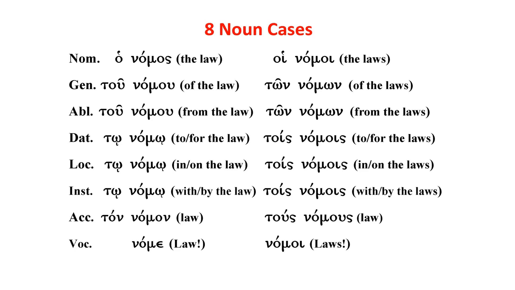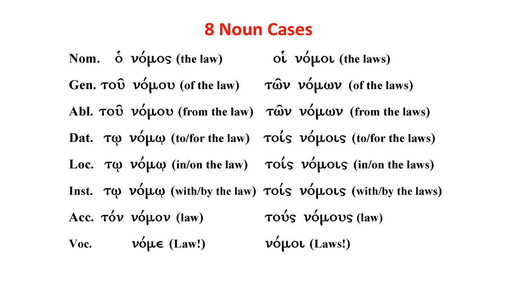And by the way, if you were to use the modern 5-case system, they would not say that there is an ablative case. They would simply say nominative, genitive, dative, accusative, and vocative. So in other words, they would combine the ablative under the genitive. They would combine locative and instrumental under dative. So that's how they would distinguish 5 versus the 8 cases. But one of the reasons, again, going back to the Ray Summers textbook in this older system, I think there's value in you having to learn 8 cases and then condense it in your mind to, there's really only 5 forms.